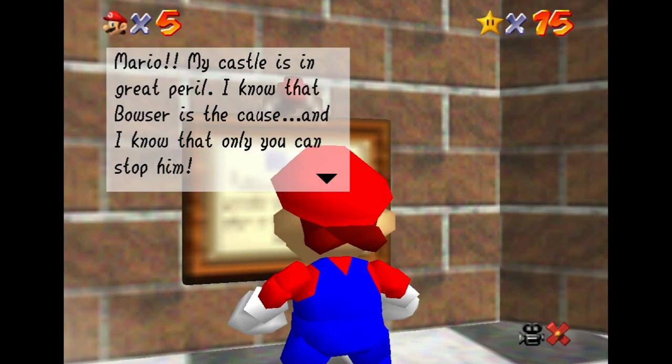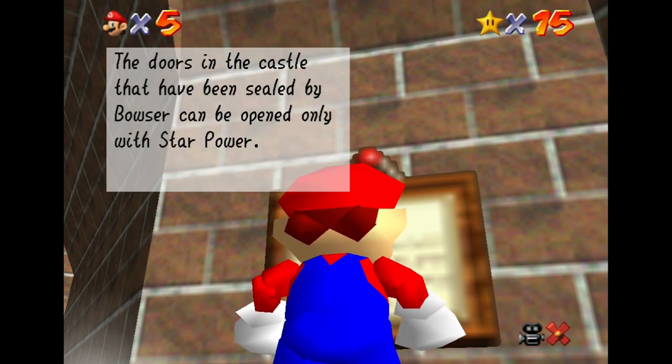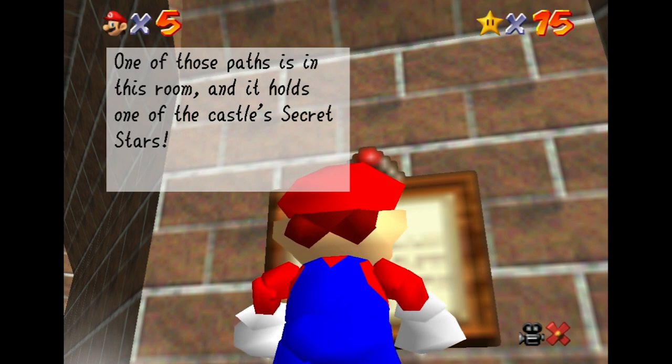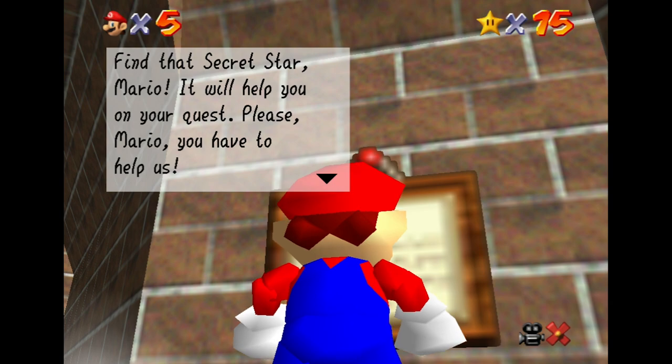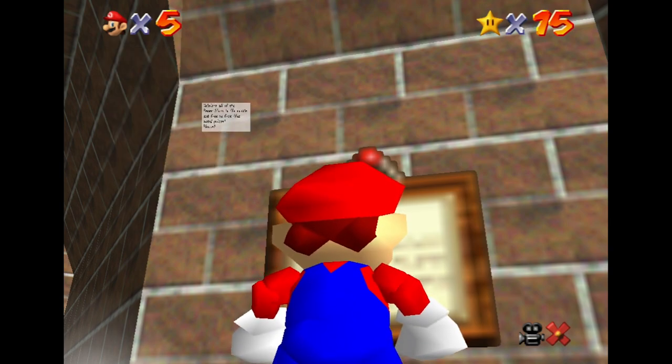There is a sign there. Okay, Mario, my castle is in great peril. I know that Bowser is the cause, and I know that only you can stop him. The doors in the castle have been sealed by Bowser. Can only be open with star power. But there are secret paths in the castle, paths that Bowser hasn't found. One of those paths is in this room, and it holds one of the castle's secret stars. Find that secret star, Mario. It will help you on your quest. Please, Mario, you have to help us. Retrieve all of the power stars in the castle and free us from this awful prison, please.